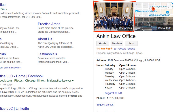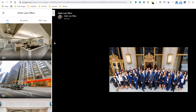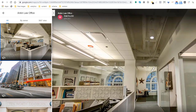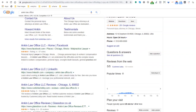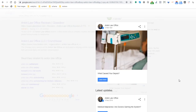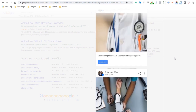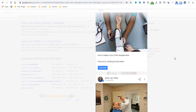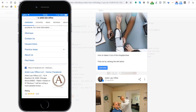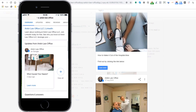Photos: photos are probably the best way of showcasing your business and capturing attention, so add some photos regularly. You can also add videos and 360 panoramic views for better engagement. Google Posts: you can increase your visibility with Google Posts, which can be used to provide an update about your business, promote a product, a service, or an event. They increase your listing prominence in search results, especially on mobile, and are used automatically to answer FAQs in the FAQ section. Although they expire every 7 days, it's a great feature not many businesses are using, so make the most of it.